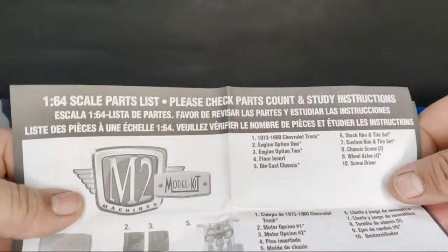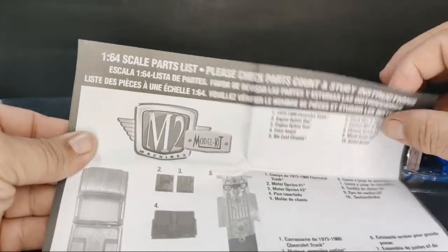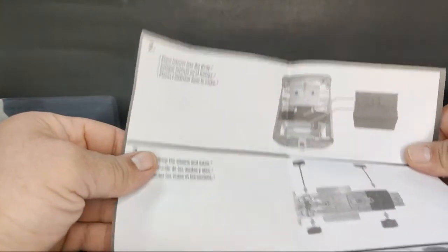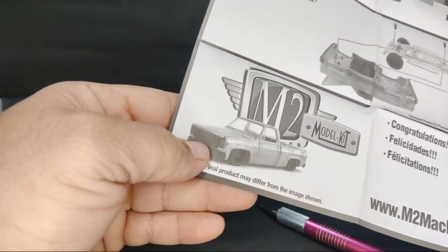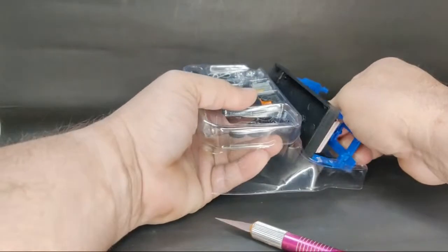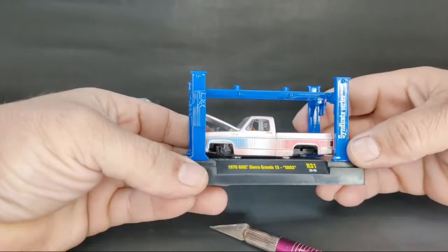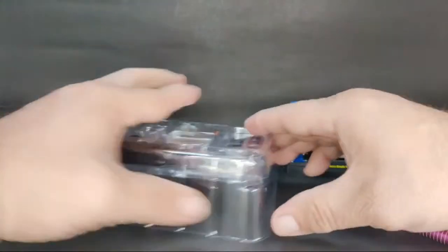Oh, instructions. So we got a part list, how to put the interior, the base. This one here looks like a Zamac without any paint. Very nice. All right, let's put that away. I'll probably put it back after I build it. Check it out. See this? Yep, it's got tape.